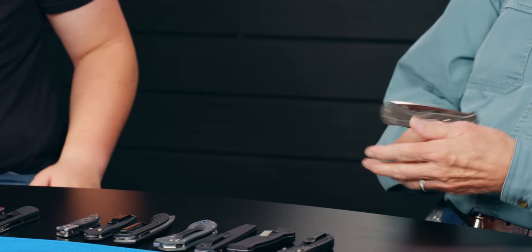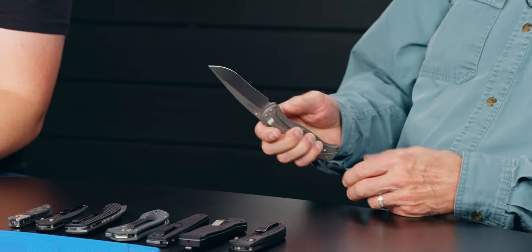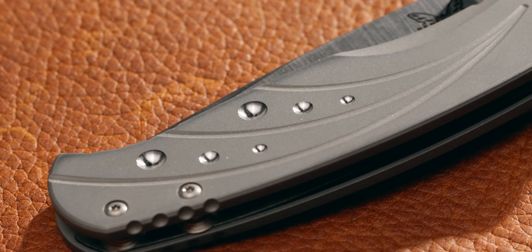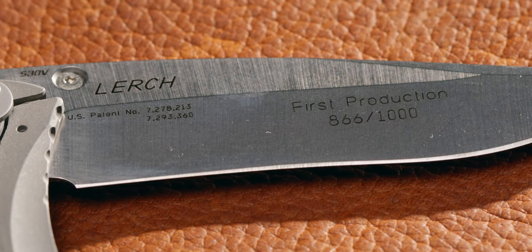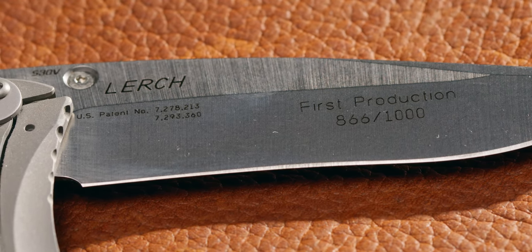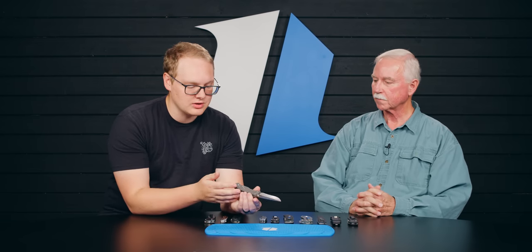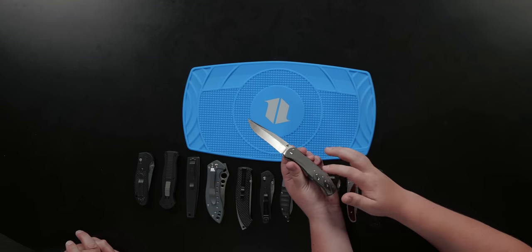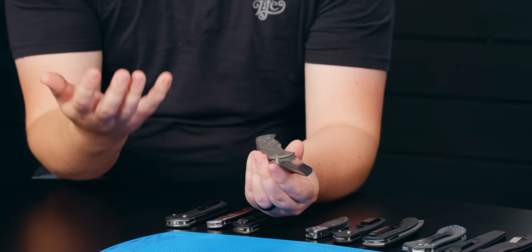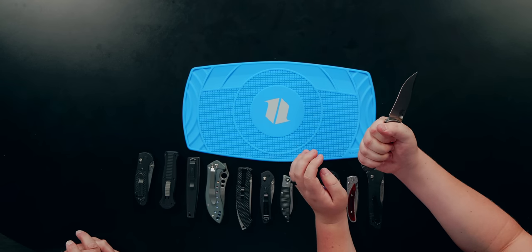Tell us about this — is this the Lurch? This is a Lurch. Another usable piece of art. It's just so wonderful with the spring assist, anodized titanium handle, and it is another first production — number 866 of a thousand. My favorite thing about this one is you can see the process they went through: they cut out the major shape of the handle in titanium, bead blasted it with these textures, then came in with a different bit and put these holes in so they really pop — they're shiny. It makes for a really beautiful knife, and it's so comfortable in the hand. Just wants to go to work.